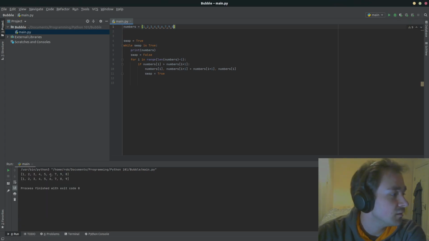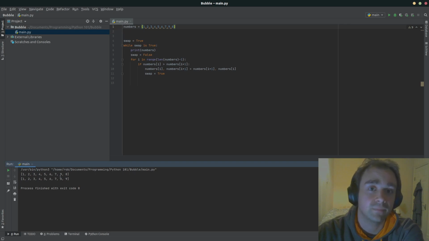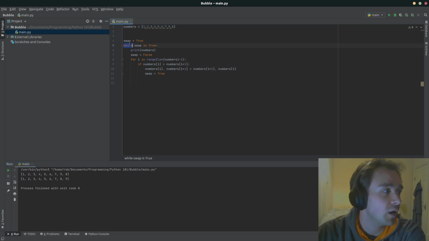Now we can see that it only goes through 2 times. In the previous example, we had it going through 9 times, I believe. In this instance, because we're using a while loop, we're saying while we keep swapping, keep going. If we don't swap, stop, we break out of it. And this, therefore, is the result. That is what we had, and this is our sorted list of numbers.